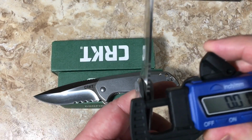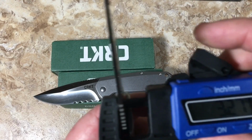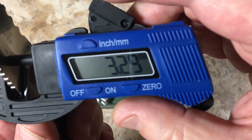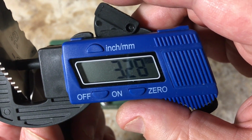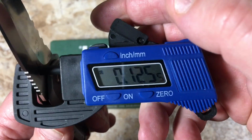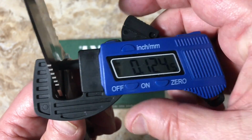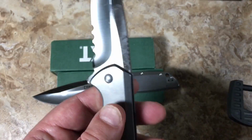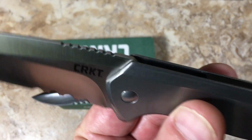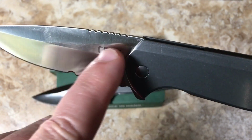Let's just do the basic stats here first. Okay, so we got to get to this middle flat part. Okay, so we got 3.3 millimeters, and it's 0.124. So it's an 1/8 inch. Did I say quarter before? 1/8 inch blade stock. I mean, you can't measure it from up here. You got to measure it from this flat.